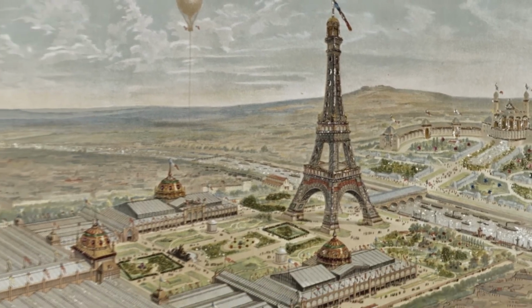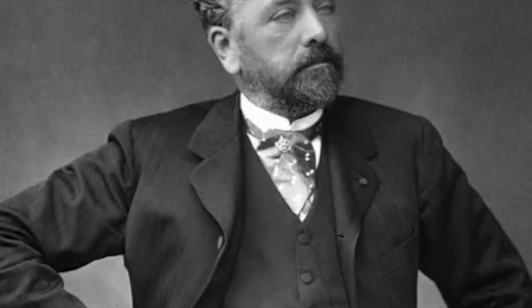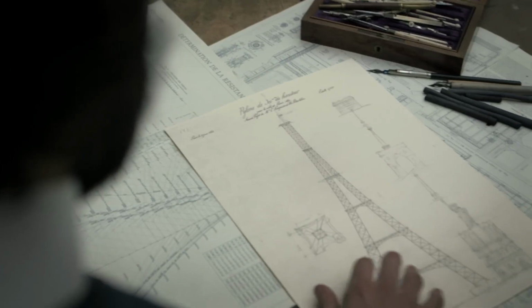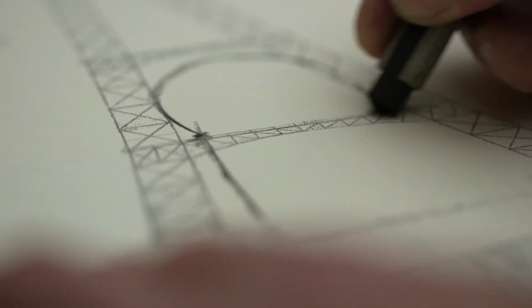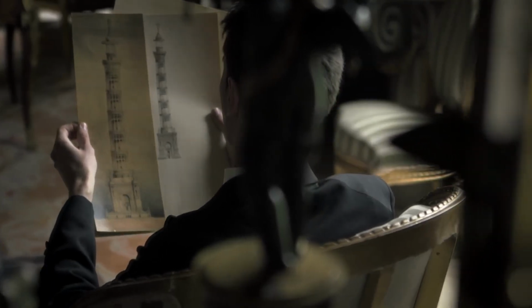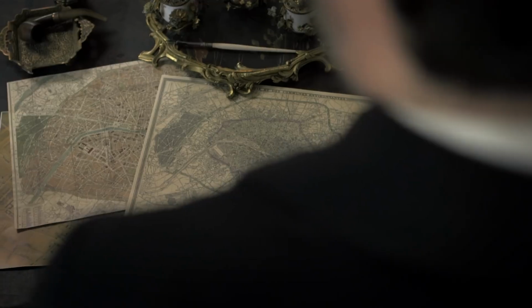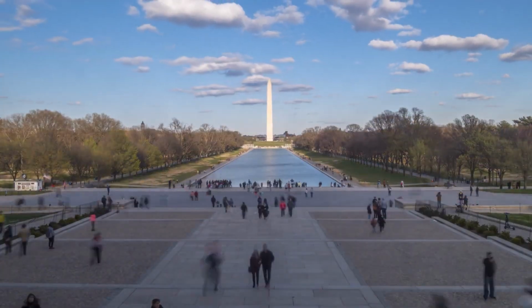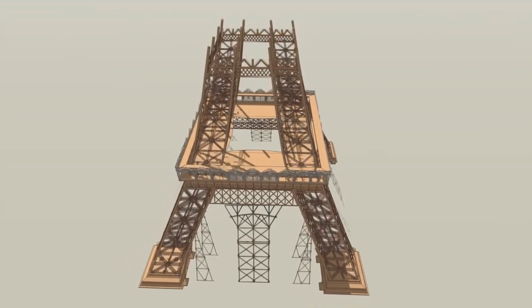Gustave Eiffel's name is now forever linked with the iconic tower, but he was also one of the most brilliant engineers of the 19th century. His impressive portfolio includes masterpieces like the Porto Viaduct and the Statue of Liberty. When it came to designing the Eiffel Tower, Eiffel pushed his engineering concepts to new heights, literally. One of his biggest challenges was figuring out how to construct a tower that tall without it being unbearably heavy. The Washington Monument, for example, kept sinking into the ground due to the immense weight of its marble and granite. Eiffel had to think outside the box to avoid a similar fate.